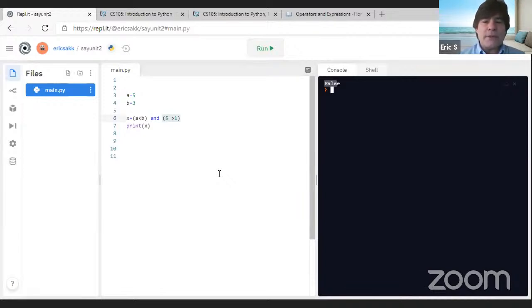Oftentimes what can happen is that you may write down a long logical expression and you might wonder whether that's equivalent to some other logical expression that doesn't look like the first expression. You could actually prove stuff like that using Boolean algebra to show that there's logical equivalence between one and the other. Right now at the introductory level, you just want to be at a point where you can mentally break down an expression like this. So as you're reading it, your eyes can ascertain whether or not you get a true or a false result from that expression. Okay, so that's really what's going on here.